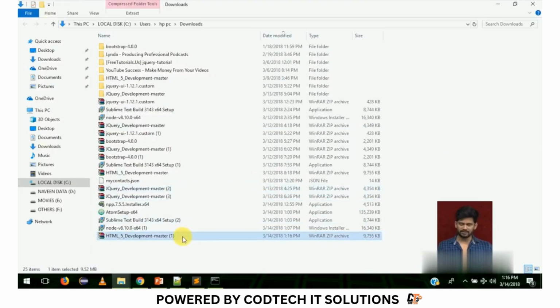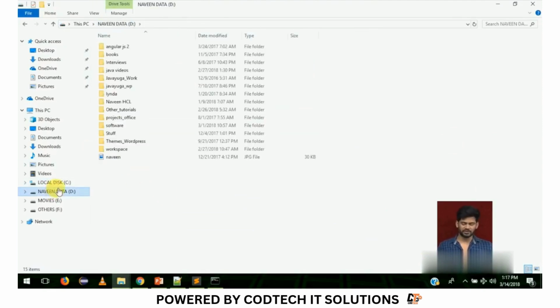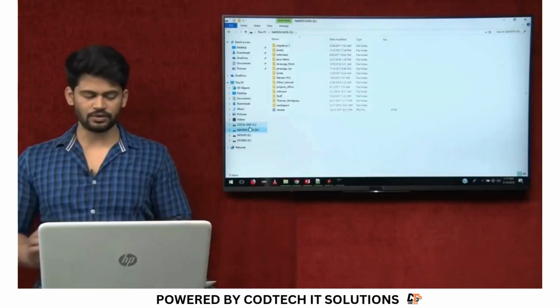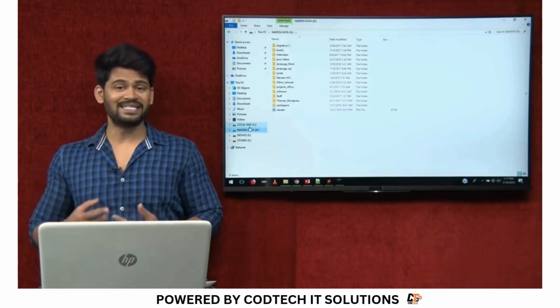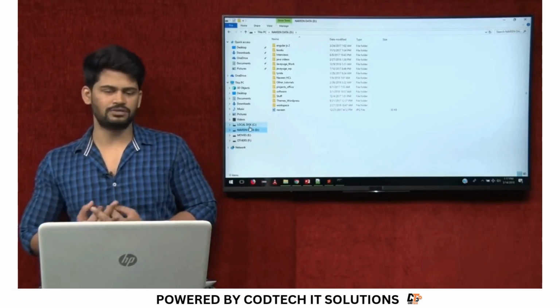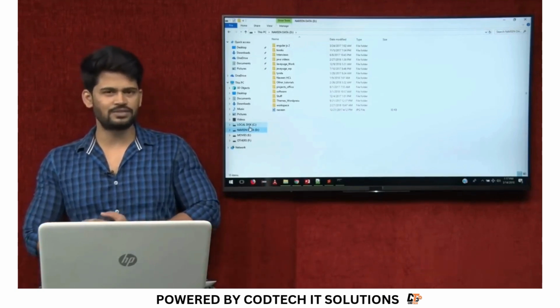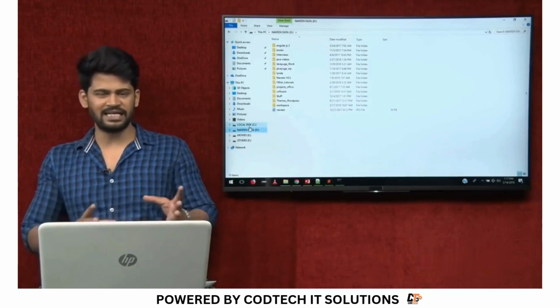You download the zip file, and once you download it, just copy the zip file in the downloads folder. Please note, please don't keep your code in the C drive. Most students keep it in the C drive, so once you reinstall the operating system, it goes away. All your hard work goes in vain. My humble request is don't keep your workspace in the C drive. Keep it in a safer place, D drive or E drive.